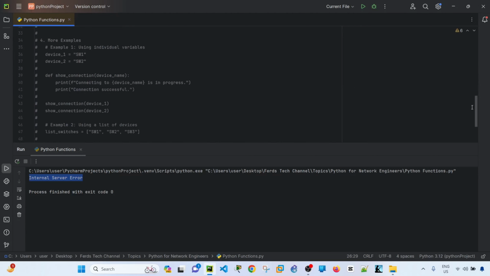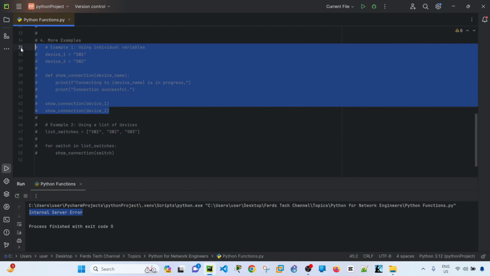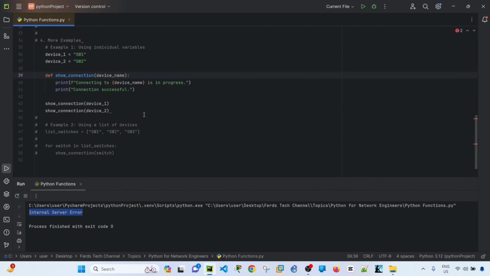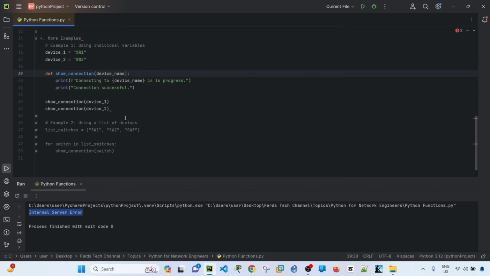And number 4 is more examples. Let me talk about example number 1. Here, I have individual variables. Instead of putting the value itself, I'm passing variables as arguments, which are device_1 and device_2.